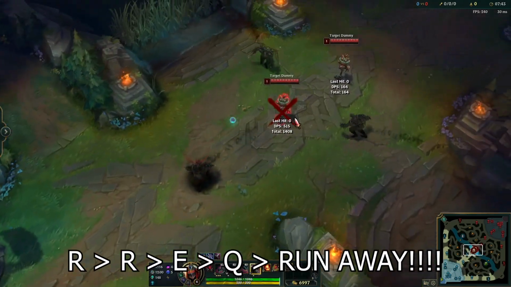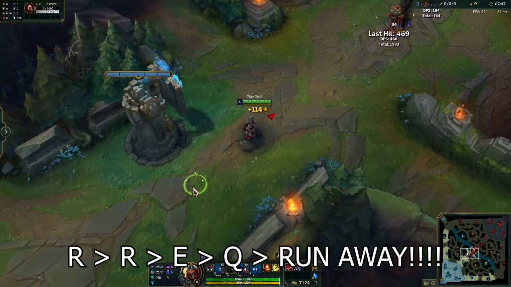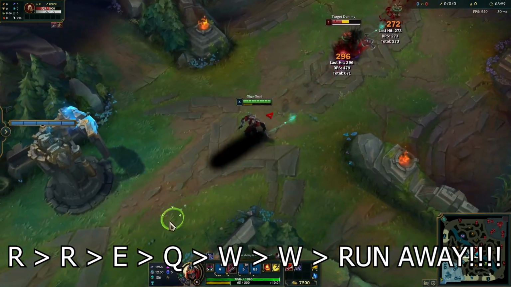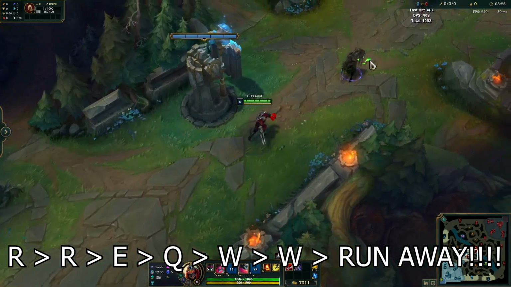Easy enough. Then we have your GTFO combo. You want to hit your R. Once it's done, you want to immediately go back to your R, EQ, and then eventually your alt will proc. Then your GTFO plus combo. You want to R, then R again, EQ, and then WW to get even further away.